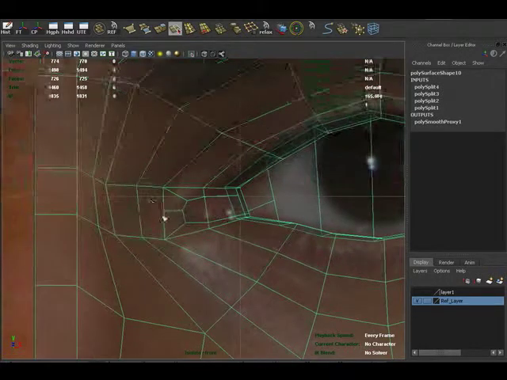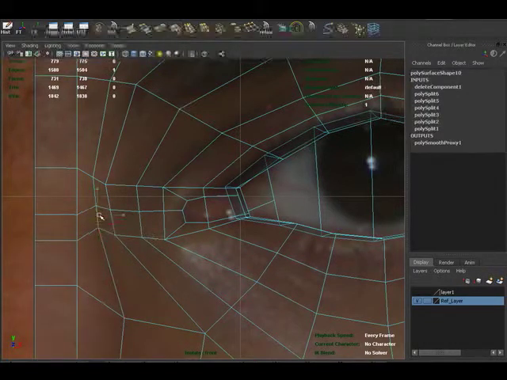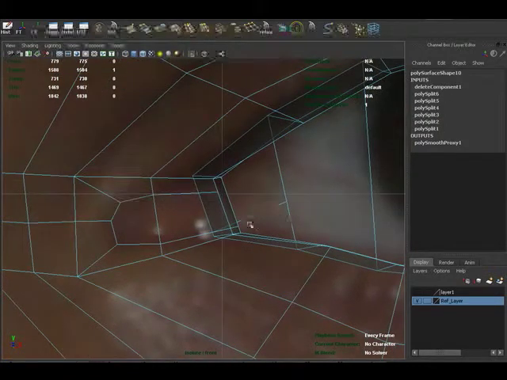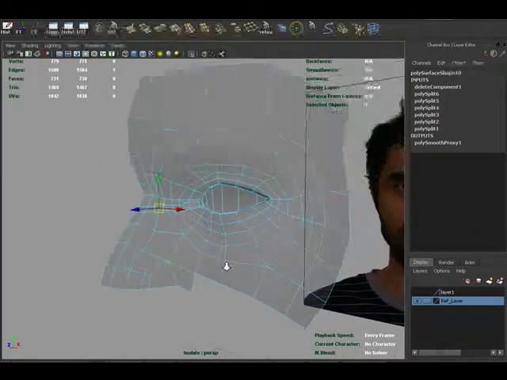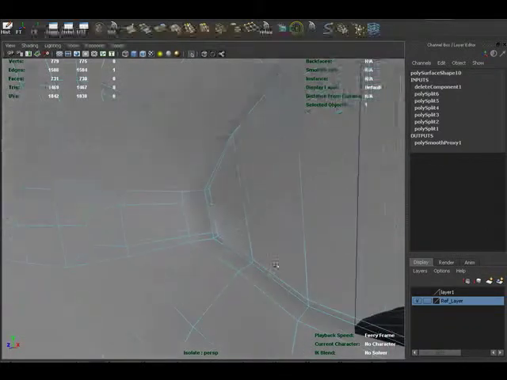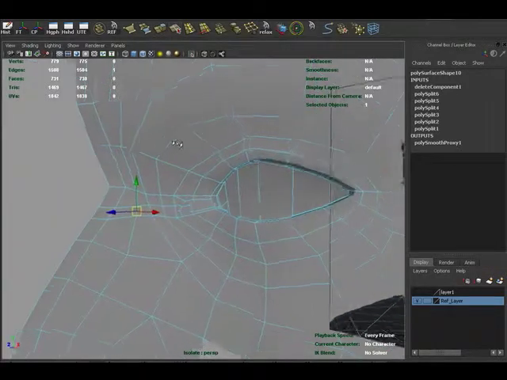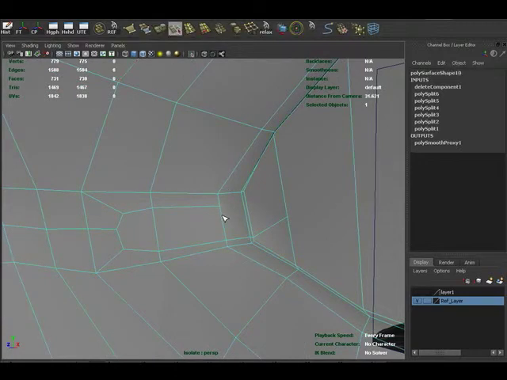As well, if I need to, I can just kind of quickly truck this all the way over to here. Maybe even go like this, and then I'll take this one and continue cutting. Okay, I can sculpt that later on. And then, now that I've got that tear duct in here, I'm going to get out of the perspective mode for a second, just so I can see it a little bit better. I just want to make this into happy quad time. Okay, happy quad time. Sorry, I just had to stare at it for a second and figure out what I was trying to do.